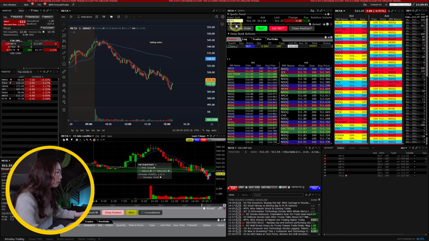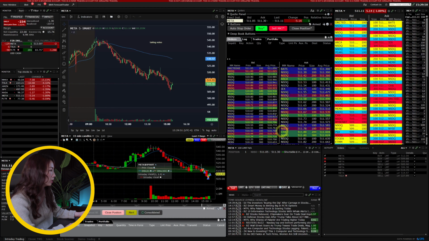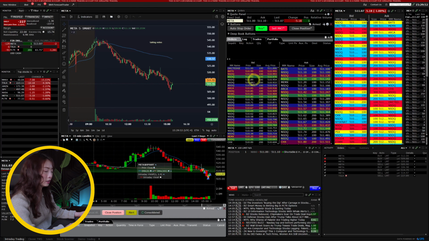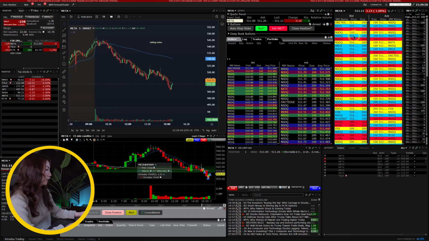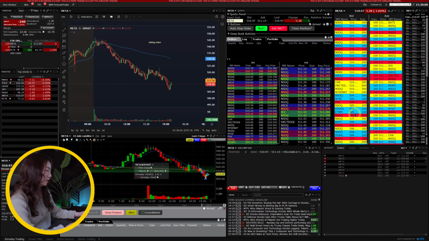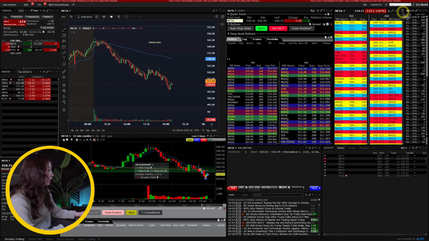So we talked about the buttons. Let's talk about the actual montage here. Okay, so by default, this is the color you'll see. Even with a regular level 2, it looks like this. But I have revised a lot of settings to make it look like this. A little bit easier to see. So let's go through this.